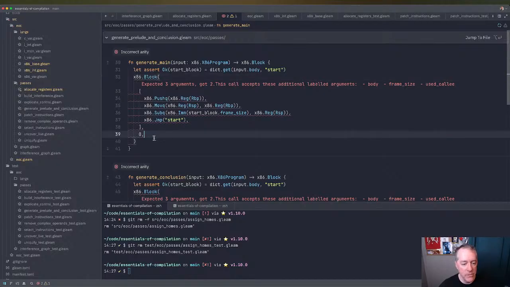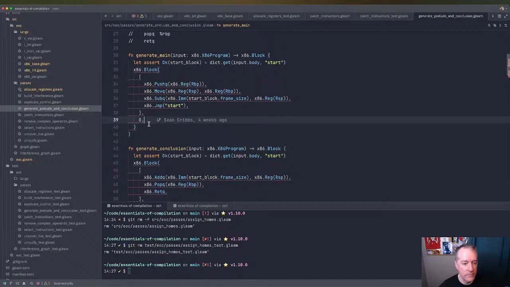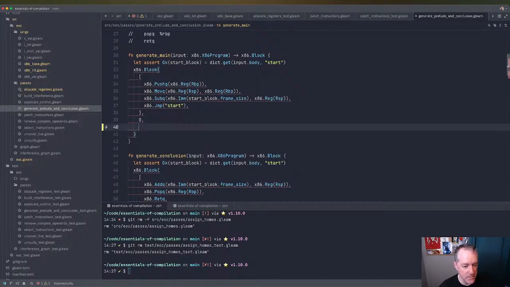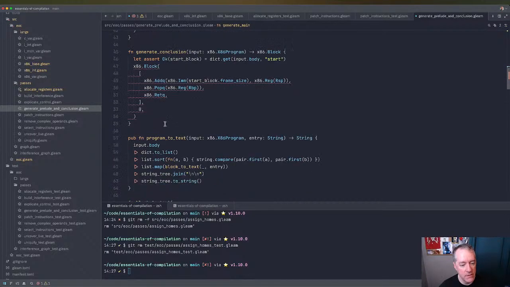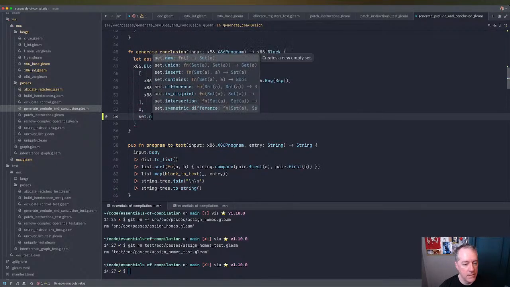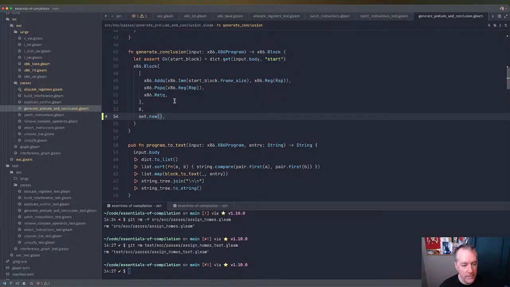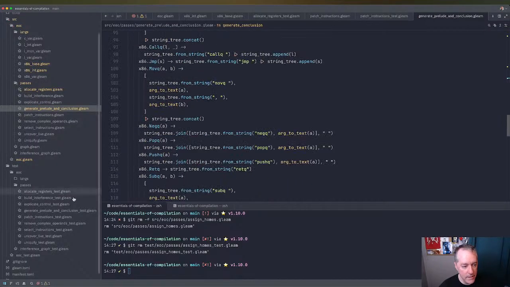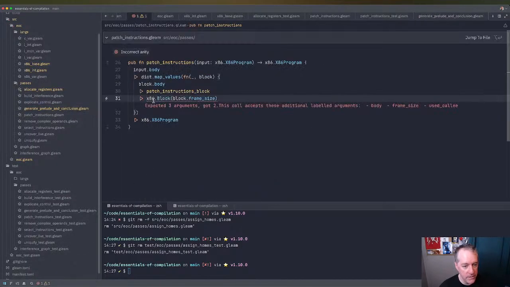Okay, so this one, we'll come back to this when we get here, but I just need to make the types pass. Yeah. We'll just make an empty set again. And I think that that resolves that. What else do we got?